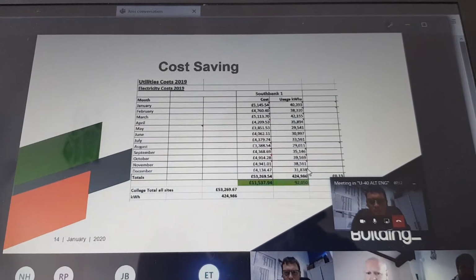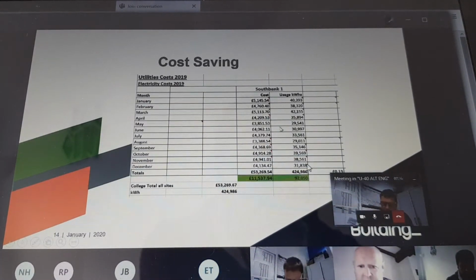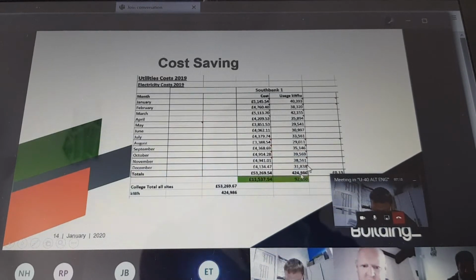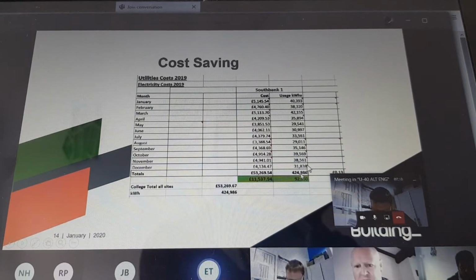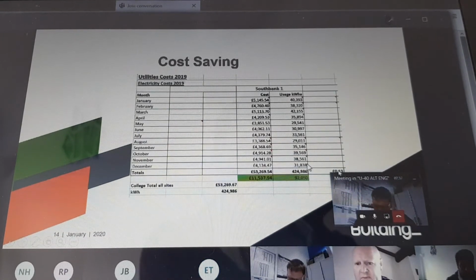Yeah. So what I did here is, you see the two figures that we were looking at, the 424,000 kilowatt hours. All I did was divide that by how much we were paying per kilowatt hour.